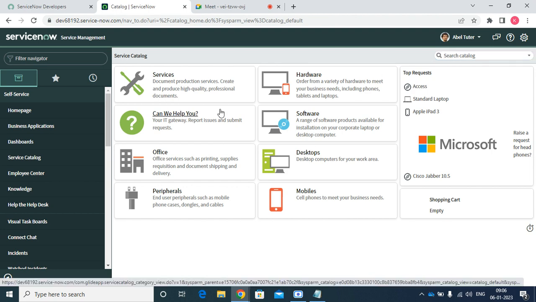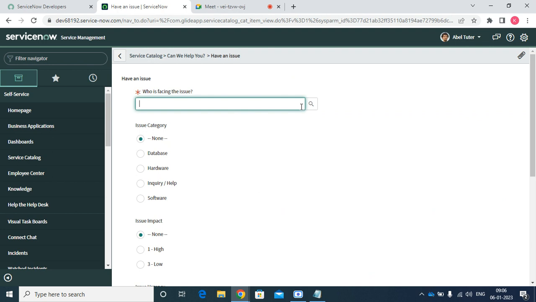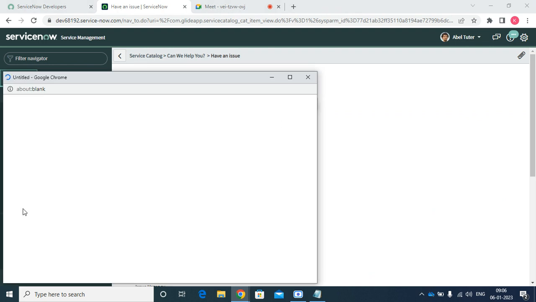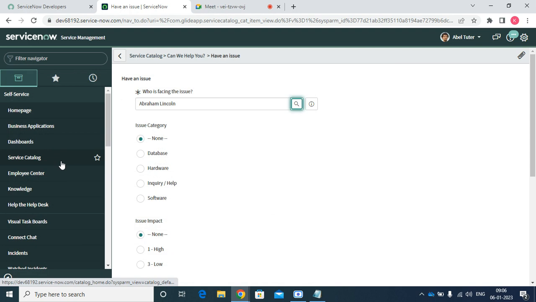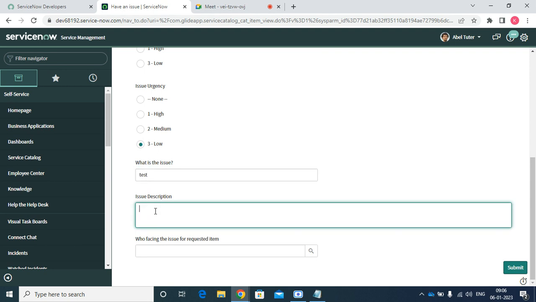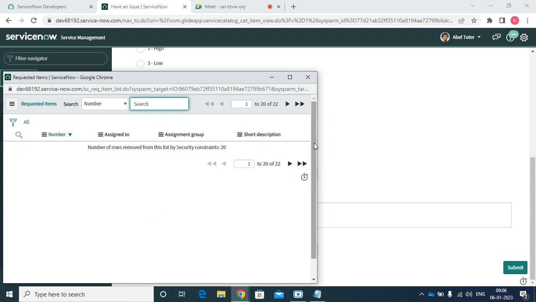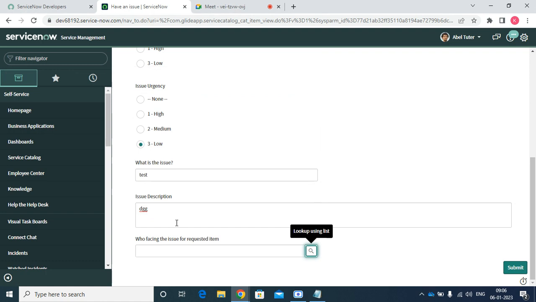This is the user facing the issue, Abraham Lincoln, facing a hardware issue. What is the issue? Test. The user doesn't have RITM access, so it will not come. Now I'm going to save this.